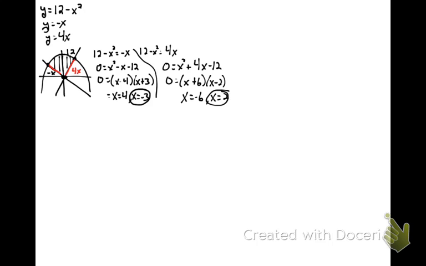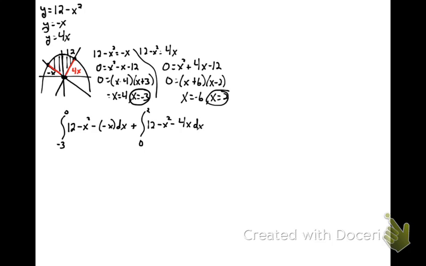So my first integral in this case will go from -3 to 0, and the upper curve is 12 minus x squared, and the lower curve, so minus the lower curve, which is -x. I'm going to add to that the area from 0 to 2, and in that case the upper curve is still 12 minus x squared minus the lower curve, which is different. In this case it's 4x.